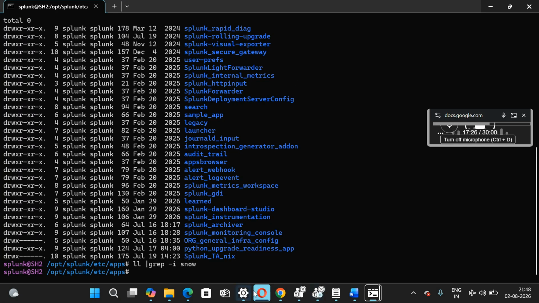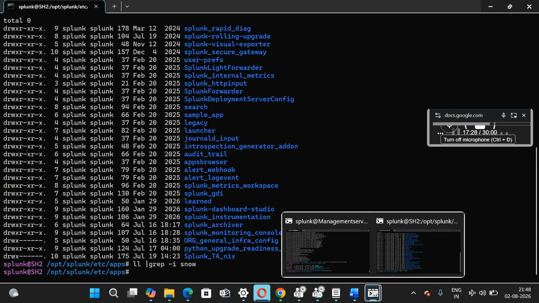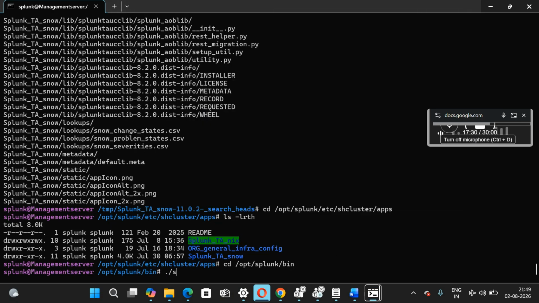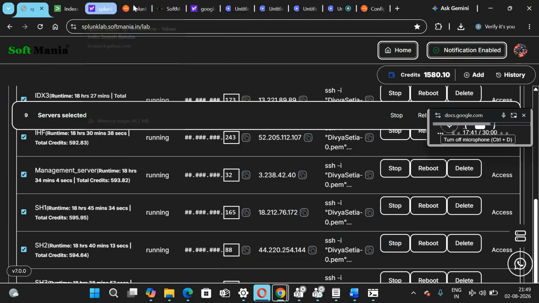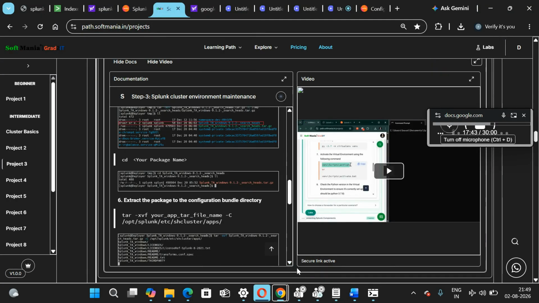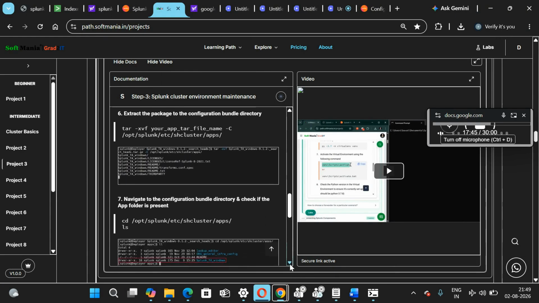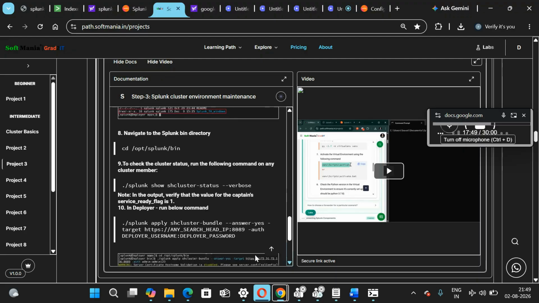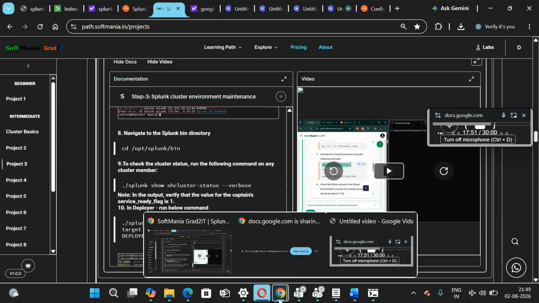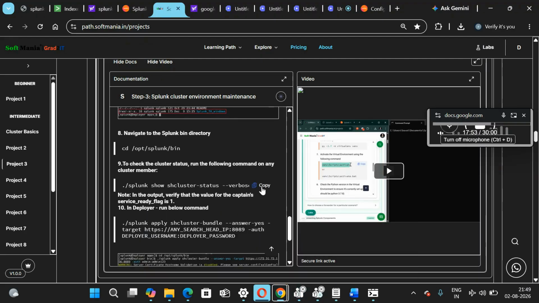Okay. So you have to run a command, which is splunk apply shcluster-bundle. Let's verify the command once. Okay, let's verify the status once.